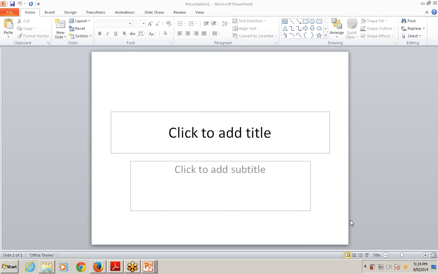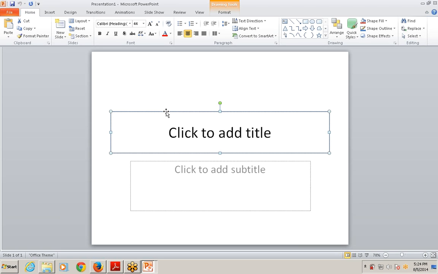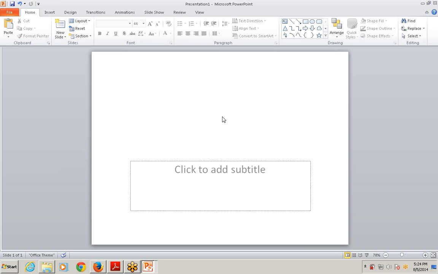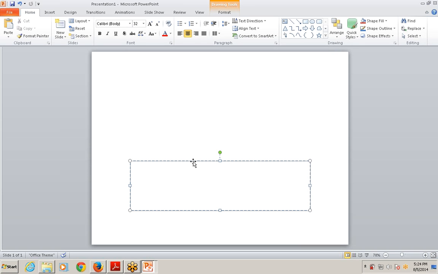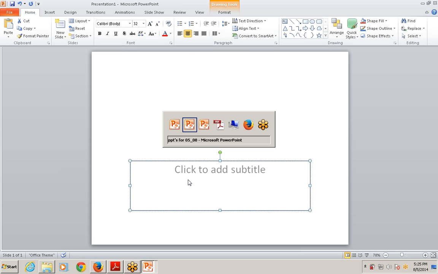So this is the interface for MS PowerPoint. These are the ribbons, tabs and quick access toolbar. This is the minimize, restore and close button. This is the question mark help button. This is the status bar, and these are the slides available. This is the slide, and this is known as the placeholder. The whole rectangle is known as the placeholder. If I want to cut it, simply right click on it and cut. So this is the placeholder.